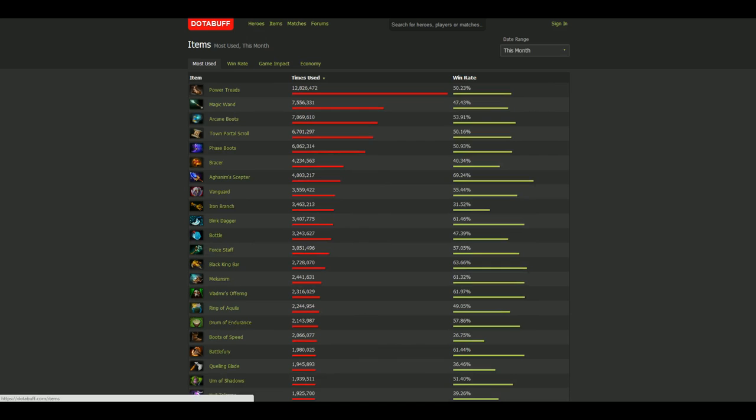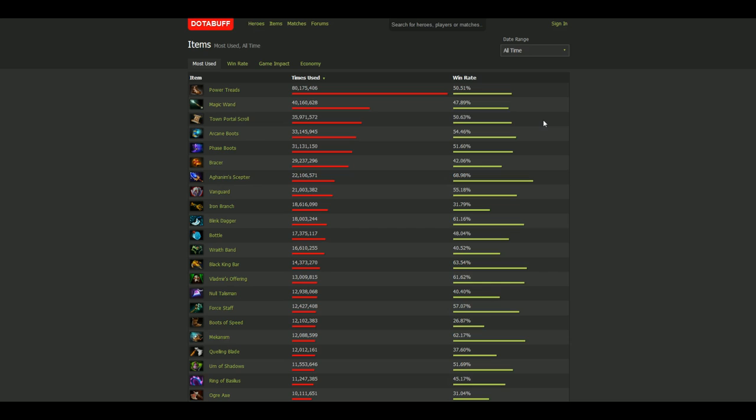Let's go with all time. The most used item, 80 million times, is Power Treads, and oh, Power Treads. We got Magic Wand second, and Town Portal Scroll. I always want to say Scroll of Town Portal, but that was Diablo saying. Did they change it? I think for copyright reasons. Ridiculous. Arcane Boots, Phase Boots, Bracer. Bracer. All the supports with no farm. 29 million of them. Yes, I'm talking to you. Definitely some of them are watching. I've done it too. Bracers.